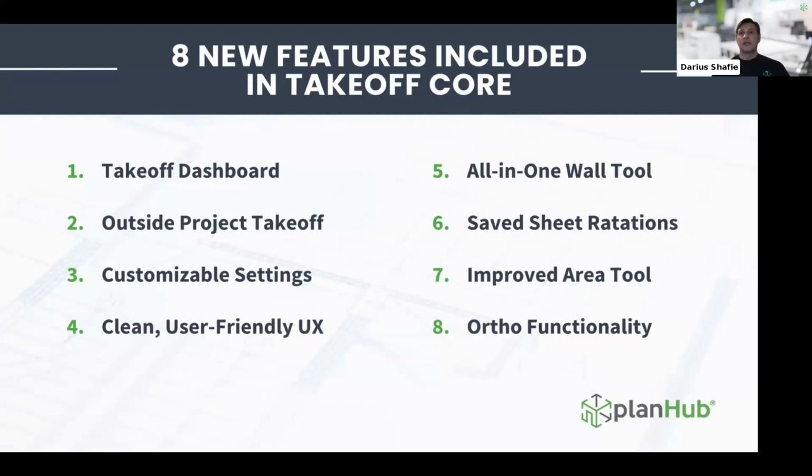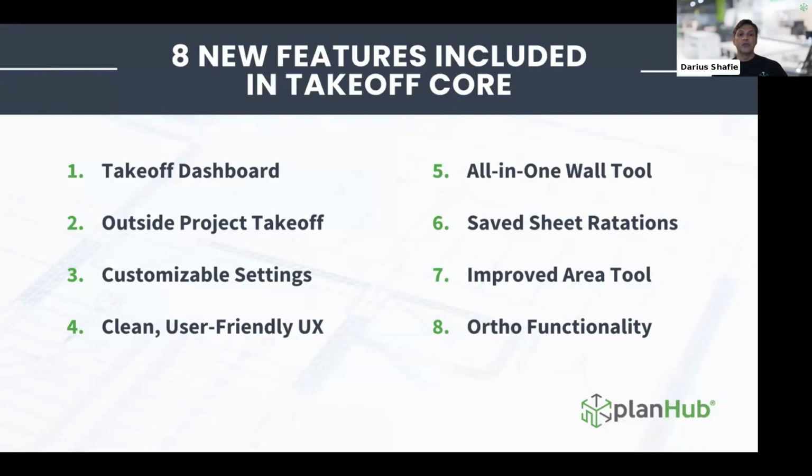We have customizable settings for all the various different tools, so you can control the colors, the saturation, let's say, for example, the opacity for the lines and the fills. So you can tell, let's say, for example, if you're measuring the surface area of a room to get the square footage, and in an apartment building, there's an adjacent room, you can change the colors there so you can see them individually. We've spent a lot of time and effort on improving the UX. So as you engage with the tool, it'll be easier and more friendly for you to use.